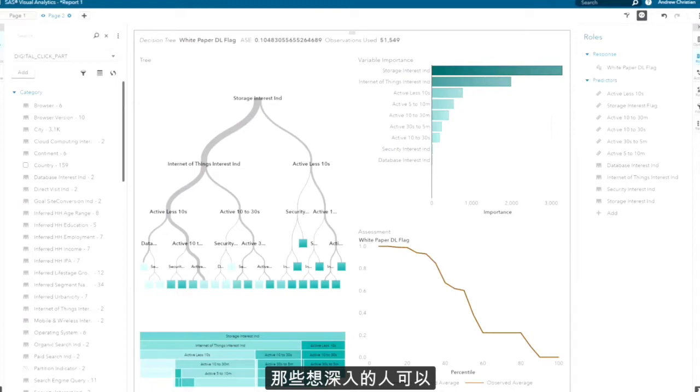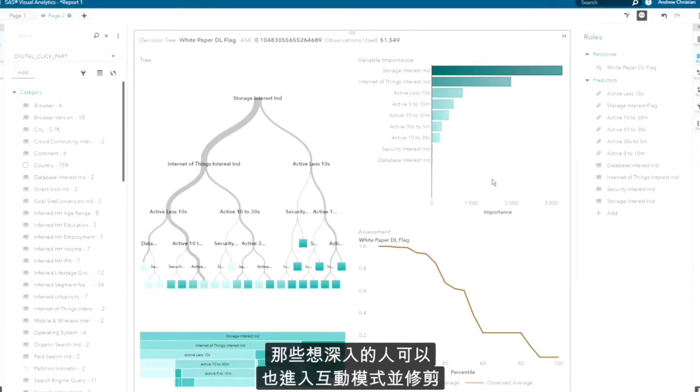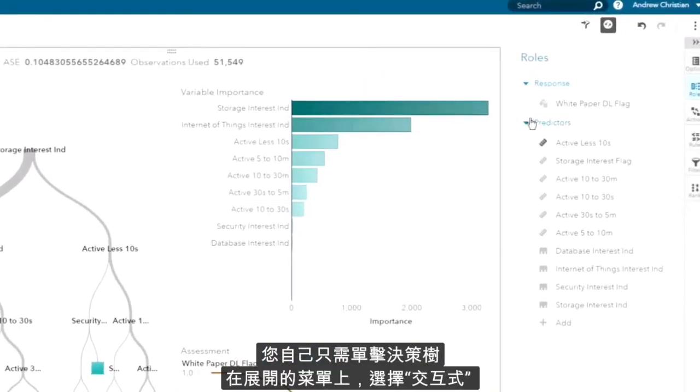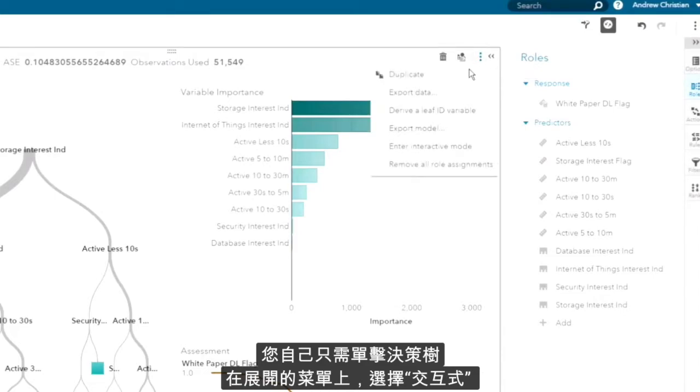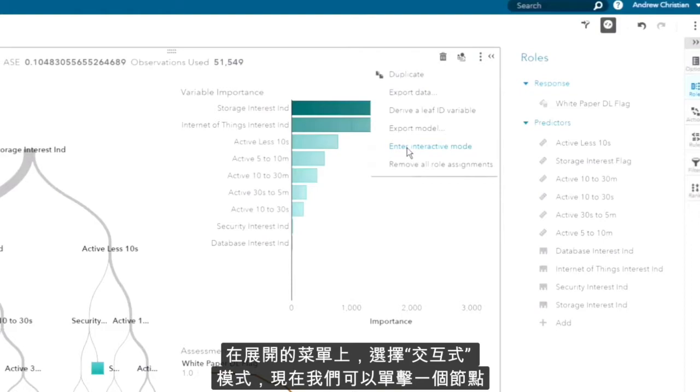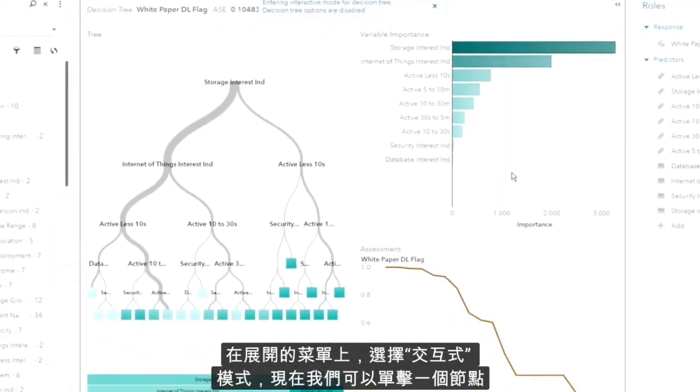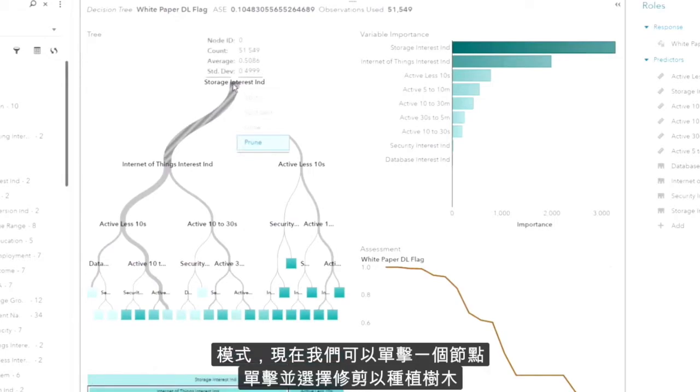For those that want to go deeper, you can also enter interactive mode and prune the decision tree yourself. Simply click on the expanded menu, choose interactive mode. Now we can click on a node, right-click, and choose Prune.